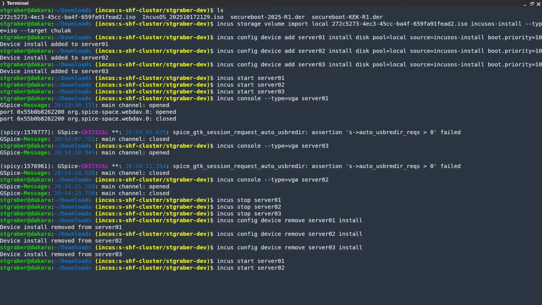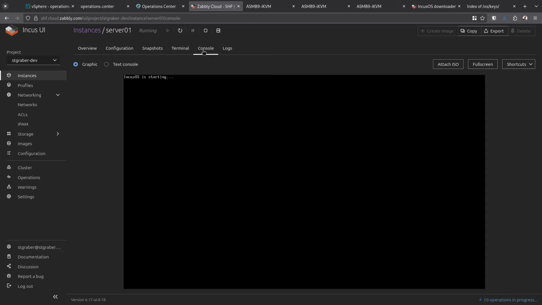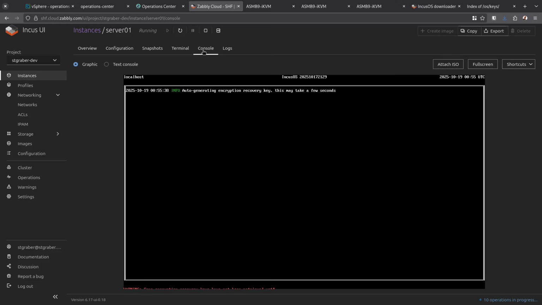So we can see them all as running. Let's take server 1 and let's go look at its console. Okay, Incus was starting. So on first boot, they actually go through repartitioning to get access to the entire disk that's on the system, and also initializing the encryption key, tying it to the TPM, doing a few steps that are needed on first boot. So it takes a bit longer on that one, but still just a minute or so effectively to go through that process, at which point the Incus OS UI shows up and it just completes the process.